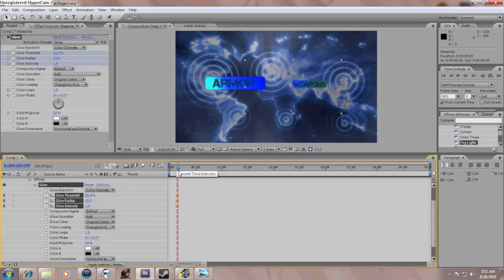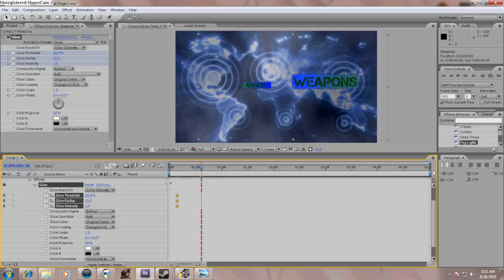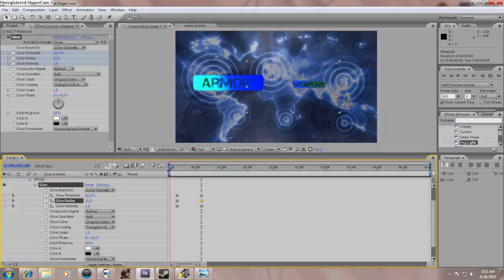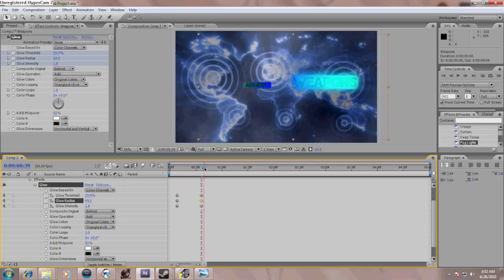And now since it's gaining its scale, right when it stops about here, that's when you want to give it more glow, as if it's being selected. Then you want to make the intensity a little bit higher, and maybe the radius a little bit brighter. And so now when you're previewing it, armor is draining as it's being deselected, and weapon is gaining for its selection.